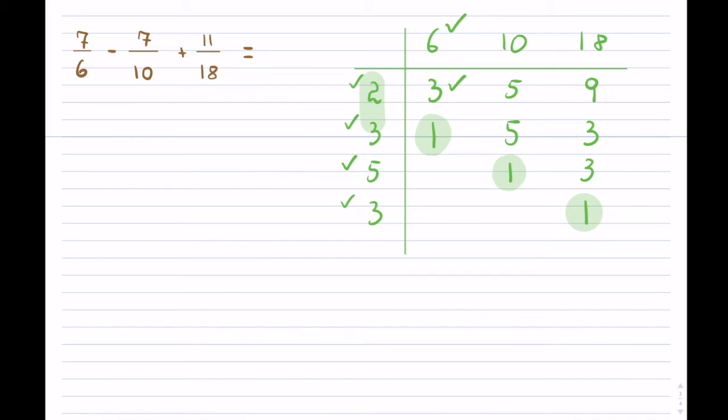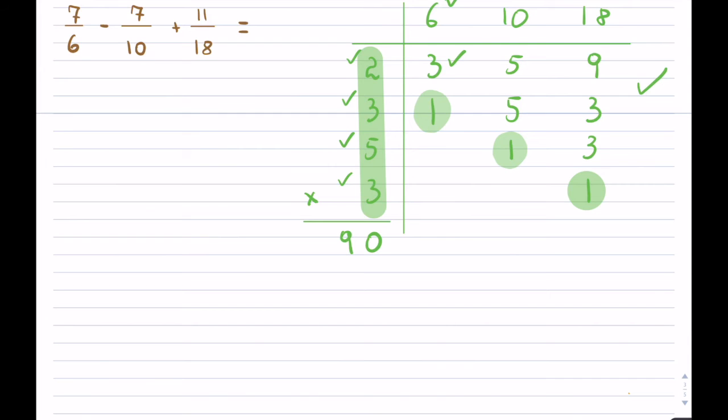And that tells me that these primes on the left-hand side, when I multiply them, will give me the lowest common denominator. So 2 times 3 is 6. 6 times 5 is 30. And 30 times 3 is 90. Now, if you looked at the original question, I don't know, maybe you're very good and you can see that the lowest common denominator was 90. I probably wouldn't be able to do that right off the top of my head. And this method just simply shows me how to do it systematically, so I'm not guessing.